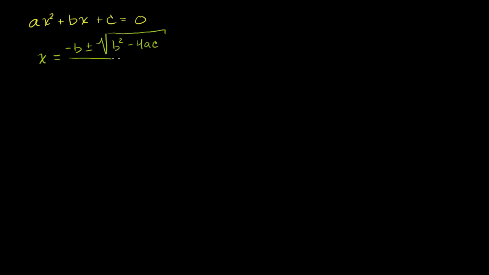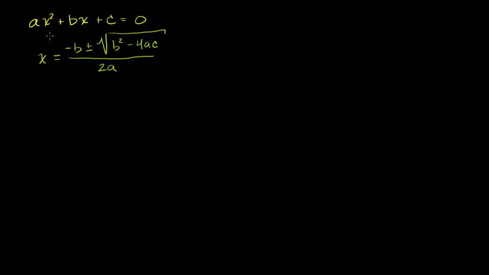In the last video, I told you that if you had a quadratic equation of the form ax squared plus bx plus c is equal to 0, you could use the quadratic formula to find the solutions to this equation. And the quadratic formula was x, the solutions would be equal to negative b plus or minus the square root of b squared minus 4ac, all of that over 2a. And we learned how to use it.